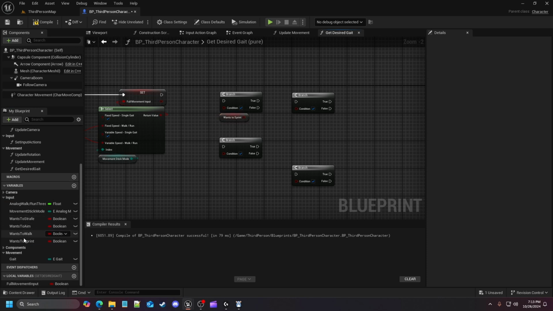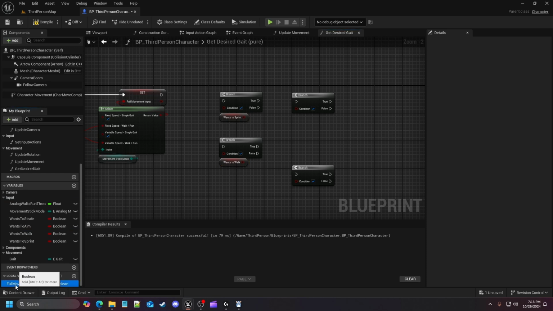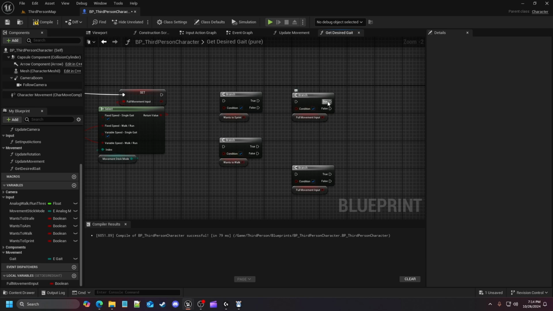Then we're going to grab a wants to walk, put it under the second branch. And then we're going to grab the full movement input. I'm going to copy and paste it down here, because we're trying to see if we want to sprint or we want to walk, and then how much of a full movement input we have to return us certain values, right?